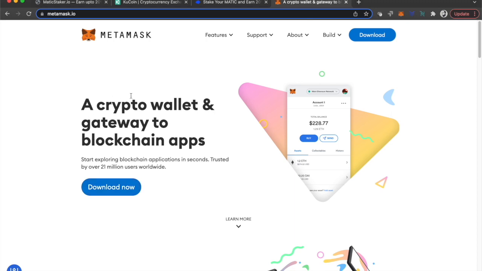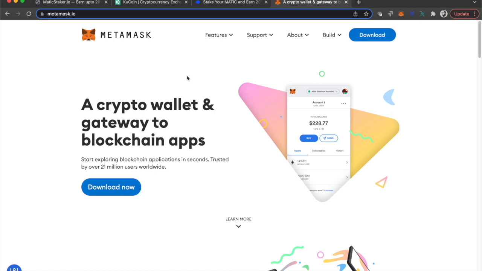I will give you a warning when you set up your MetaMask, if this is your first time. It gives you a seed phrase. Write it down on a piece of paper and hide it away somewhere where you're never going to forget where it's at, but do not store it on your computer. Don't put it in your email, don't take a picture and put it on your cloud server, whatever. Keep that seed phrase somewhere safe, written down, and don't give it to anybody. If for some reason your computer crashes, that's how you're going to restore your wallet. And if anybody gets a hold of that, they can access everything in your wallet.